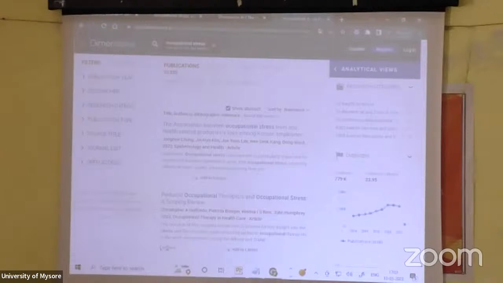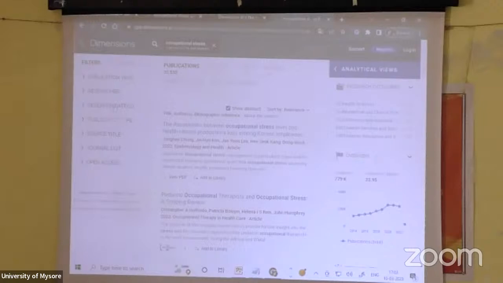If you want to search trends only in articles, you can exclude datasets, grants, patents, clinical trials, policy documents. Here are the filters available. You can also limit this to a particular subject, research categories.